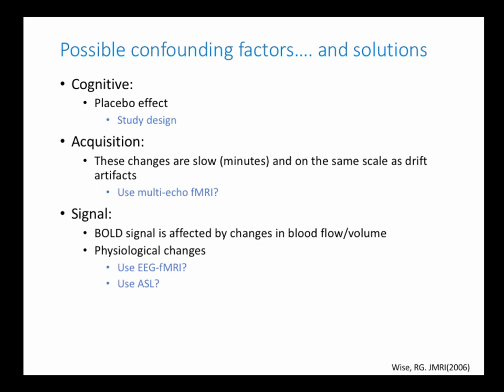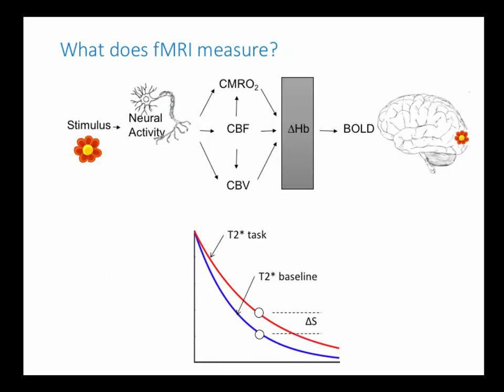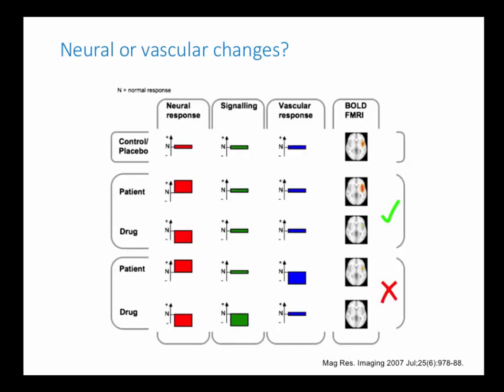That's the same kind of thing that we have to do here, because we want to measure the neural changes from the drug. So, in the control case, if you have this kind of signal, you want to make sure that you're finding a neural response and not just a vascular response, right? So this is the case that we're hoping to see. And the same thing when you give the person a drug. If you see this decrease in response, it's purely due to neural response and not due to vascular response.